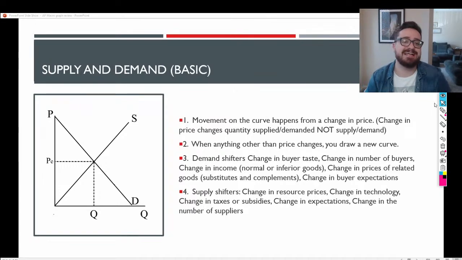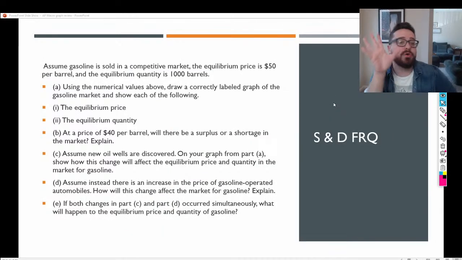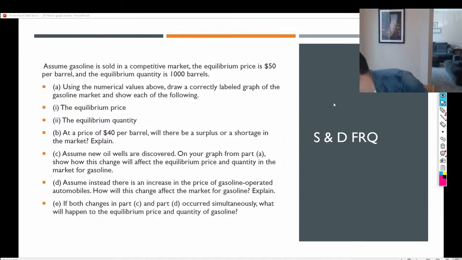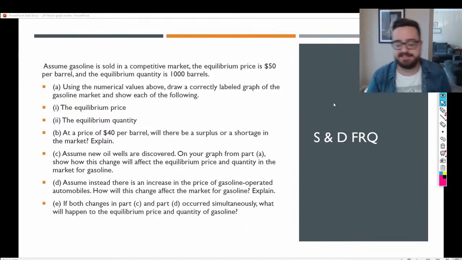So again, this graph is not as heavily emphasized because they don't ask about it as much. Here is the only FRQ I have ever seen on supply and demand in 30 AP exams that I've looked over. Form A and Form B, so that's 2 different AP exams every year. And I want to say 80 different FRQs they asked last year, because they had a bunch of different versions of it for all the people taking it remotely, so they couldn't cheat as easily. I've seen quite literally just this. I'll run through it real quick, but it's the only one I've ever seen.